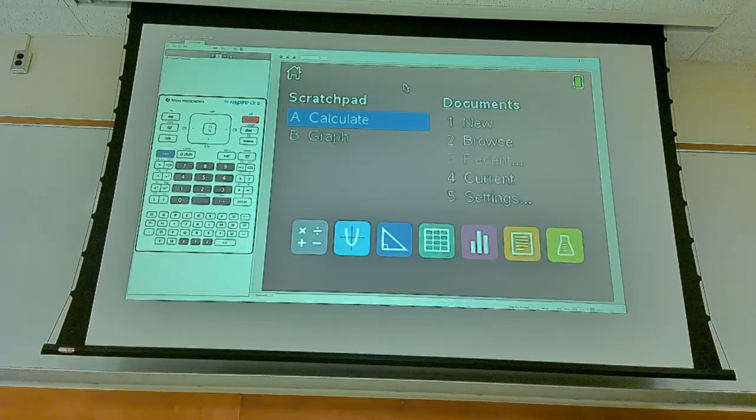So this is your home screen. The cool thing about the Nspire CX is that you can actually save documents right on it, so you can create a new document to save. I can tell just by looking at that, that's the CAS version. You got the wrong one. The non-CAS has the white background on the keyboard, not the black. If you look at the top right corner, there's a CAS after the CX II. Yeah, that's the wrong version.